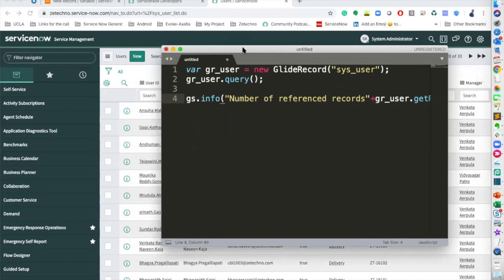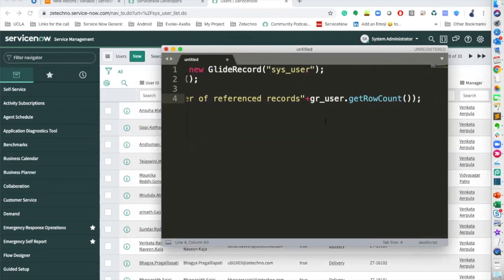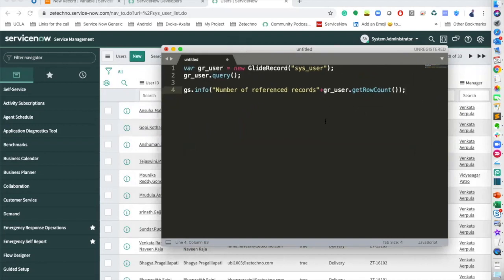As you can see, yeah. Let me zoom out a little bit. Now you can see the whole script. gs.info, we'll be seeing this kind of print statement: number of reference records currently in gr_user by getRowCount. Let's run this quickly and see.